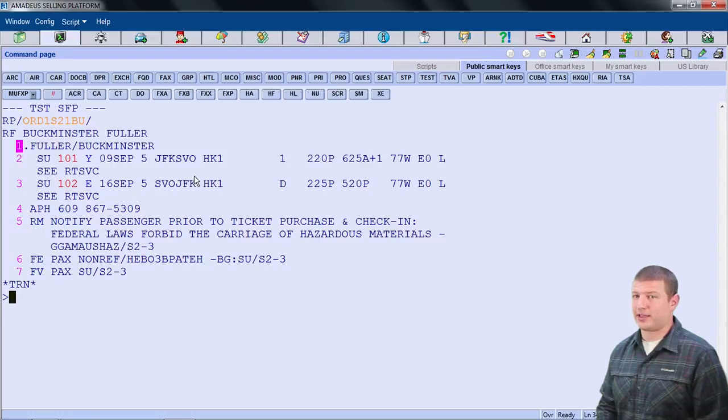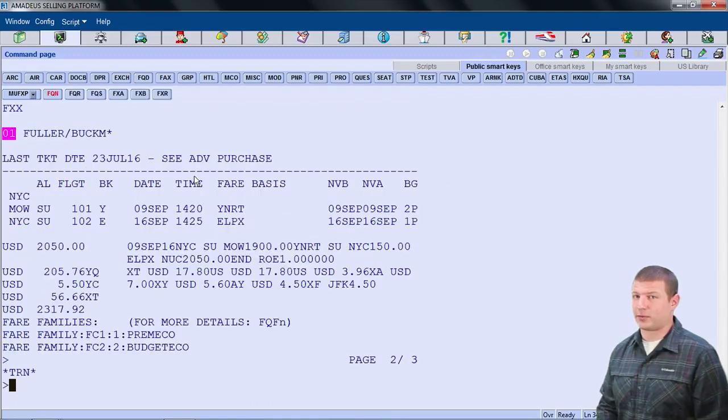I can type code FXX to take another look at the updated discounted fare price if found. The fare is now approximately $2,300, which is almost half the original booked fare, saving almost $2,000 USD.